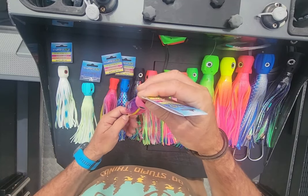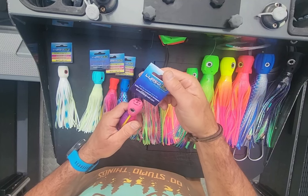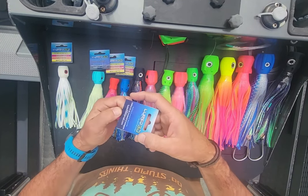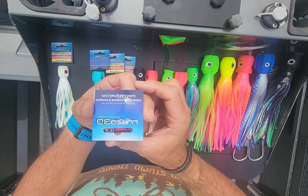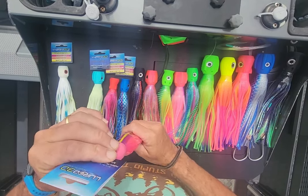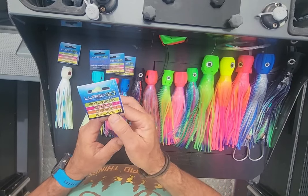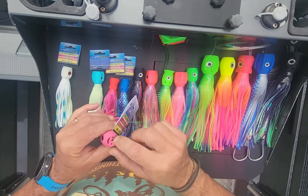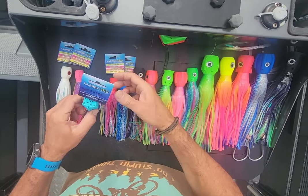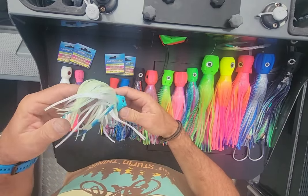I'm not sure what skirt brand he's converting to now, but you can get onto his Facebook or Instagram page — it's Lured 3D — tell him Chiliburn sent you. We're actually working on making a lure together and we're probably going to call it Chiliburn as well, but the deal is I've got to raise fish first, so let's see what we can do. That one is called the Ballistic Shockwave — look at that design, that's insane.